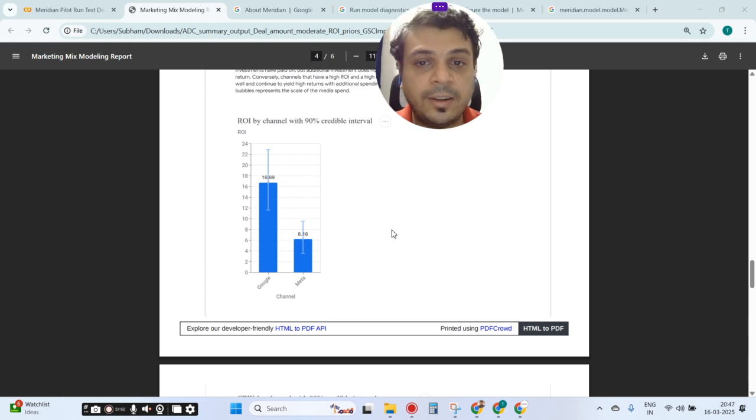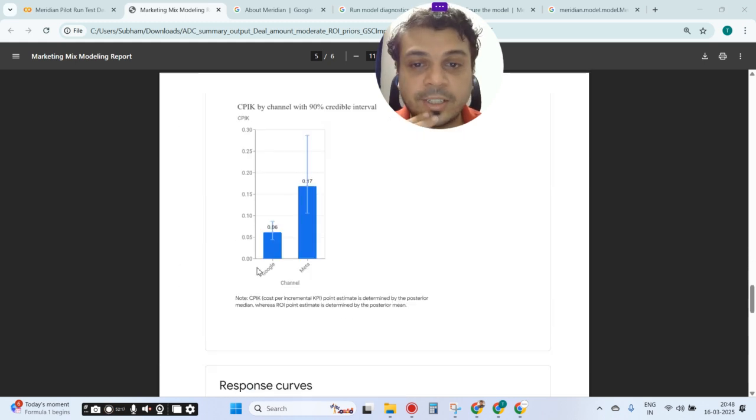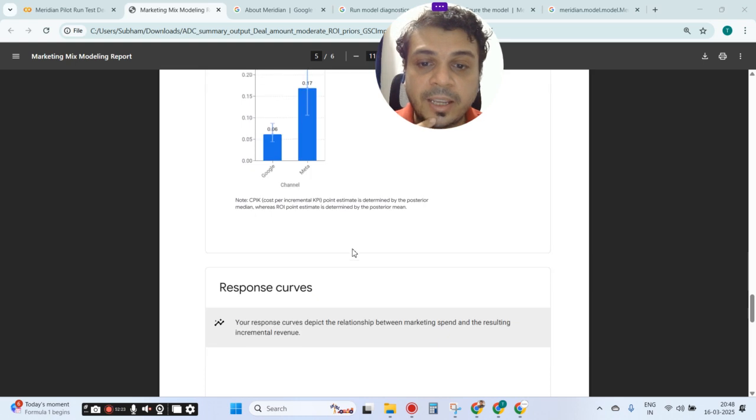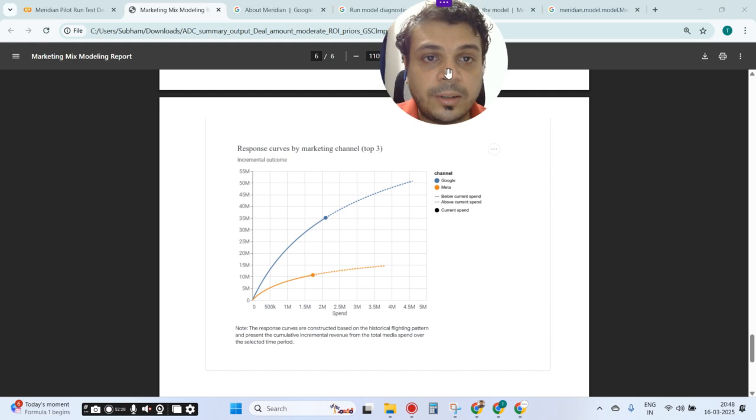Remember, by the way, this has not been done yet with campaign type splitting, so you can actually exclude branded data, which I've done in previous iterations for some other cases as well. So you can always do that. You can exclude some campaigns which you think may not be incremental, and then do the analysis. In this case, they report a lot of branded search campaign data that I'm talking about, which is also included here. So that might change, so that's going to be another iteration that's going to give us a completely different story. So this is the CPIK, the cost per incremental KPI.